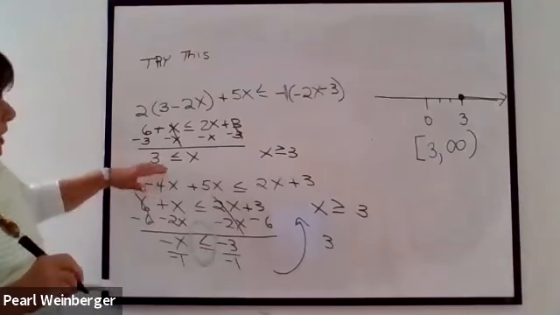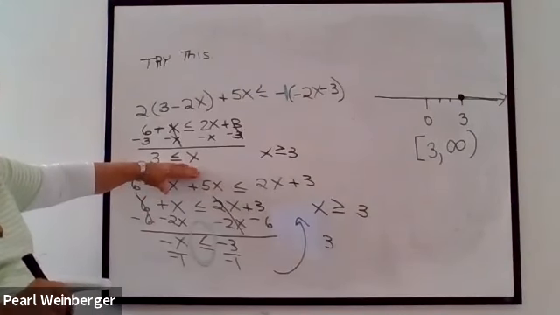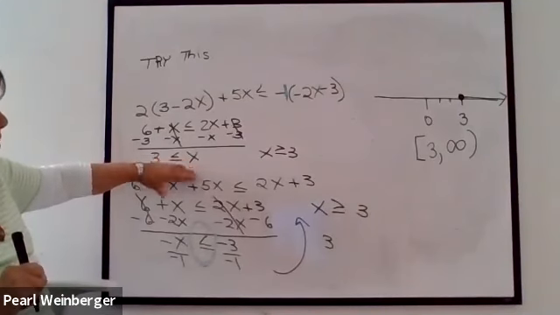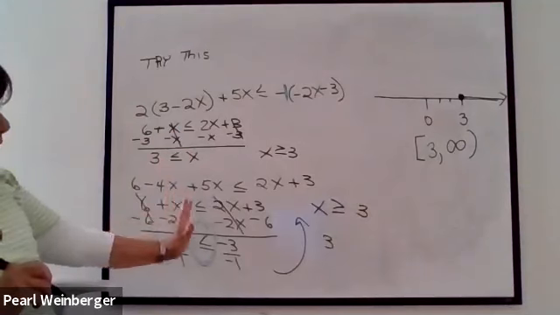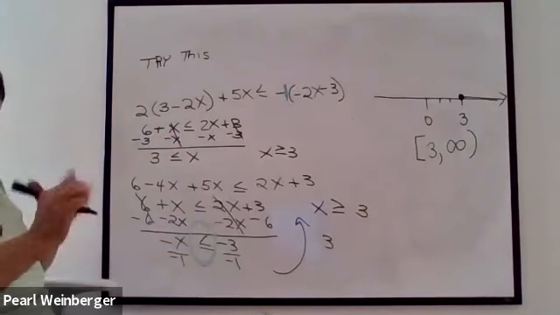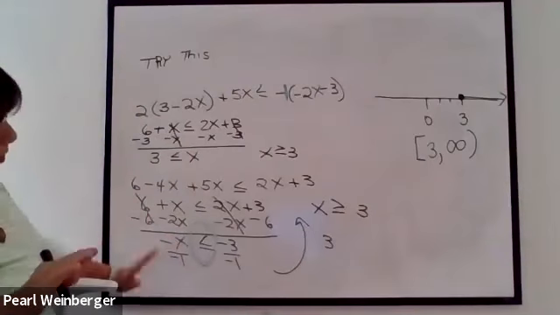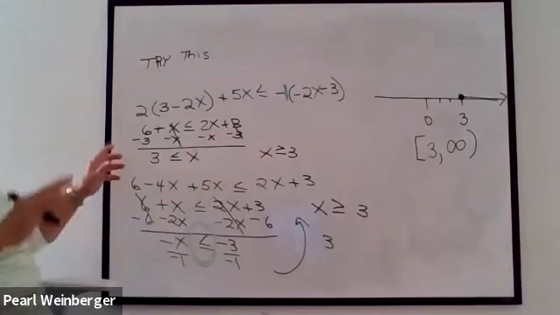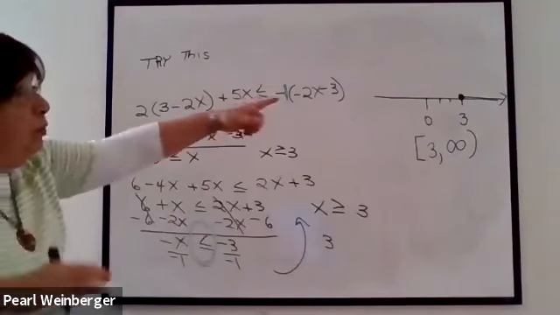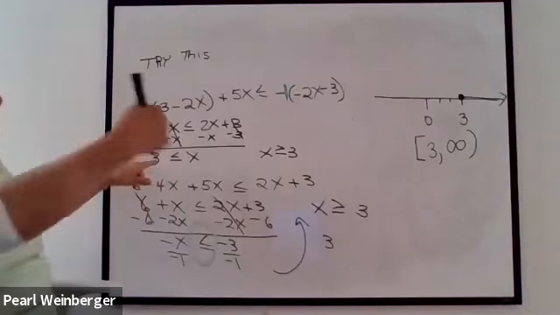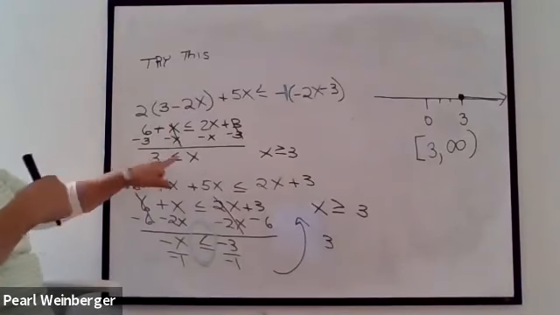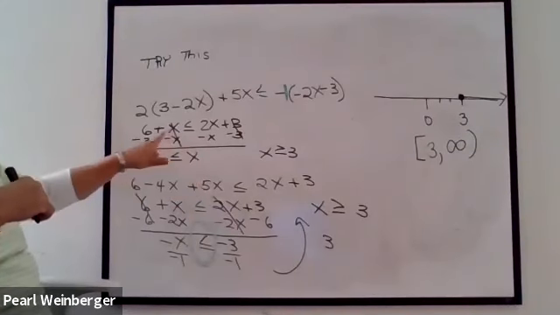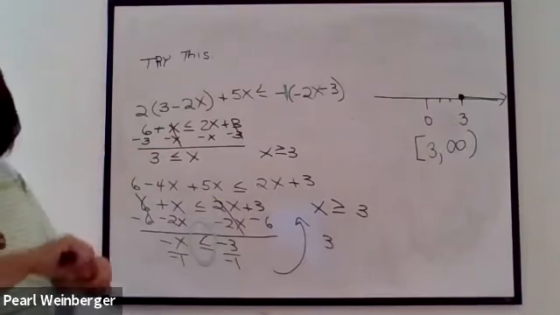So your problem was not how you solved it. This was correct. Your problem was how you interpreted it from here. That's why I keep saying, what you always want to do is end up with your x on the left side and your number on the right side, even though it means a little bit extra work, so that when you read it, it reads correctly. This looks like the arrow should be going to the left, but it's not. Here's the x. You always read from the x. This is telling you the x is bigger than the 3.